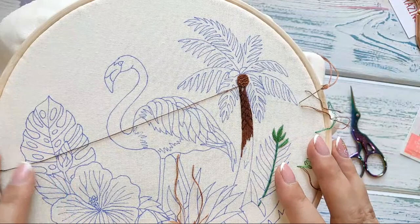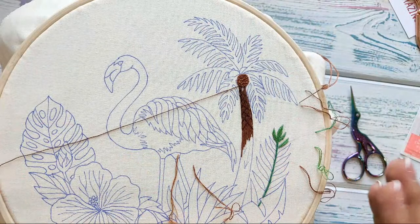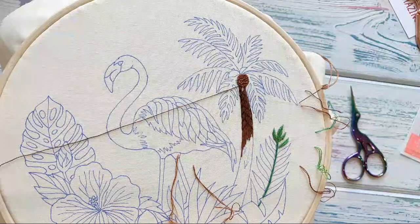Okay, so I'm gonna stitch all this part, and I will be back to you probably tomorrow or the day after tomorrow. I will make a post on Pinterest, on Patreon, so you will know it.